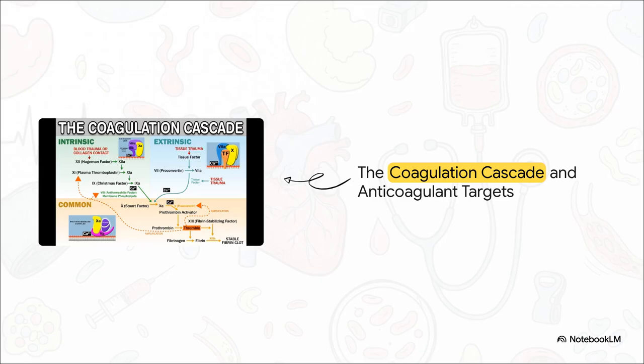Looking at this crazy, complex coagulation cascade, don't panic. You don't need to memorize every single factor, but you definitely need to know your anticoagulation lab values to prevent that hemorrhage we just talked about. Remember, for a patient on an IV heparin drip, we are meticulously monitoring their anti-XA or PTT levels. If they are transitioning over to oral warfarin, we switch to monitoring the PT and INR. You're looking to confirm an INR between 2.0 and 3.0. Anything higher than that, and they are at a massive risk for uncontrolled bleeding.